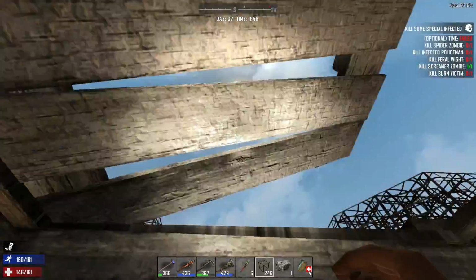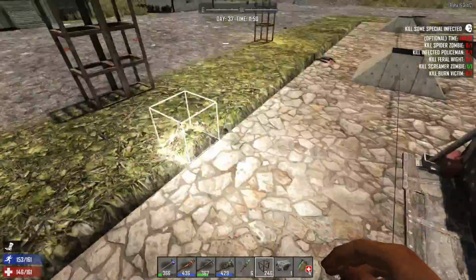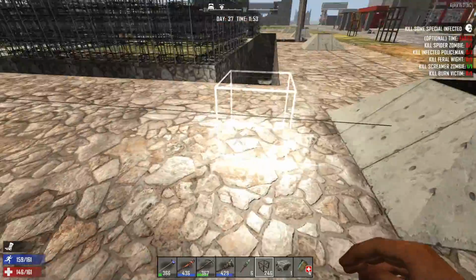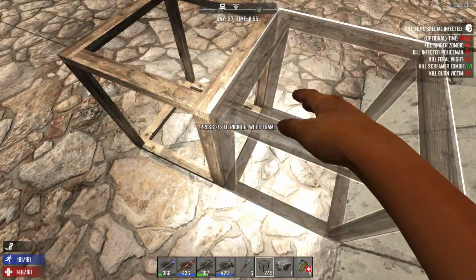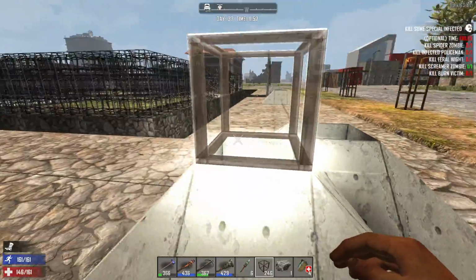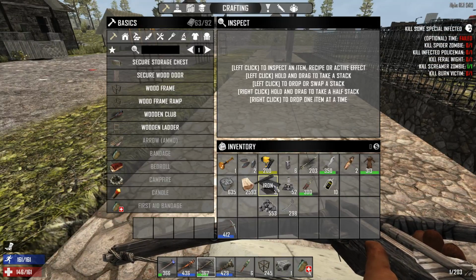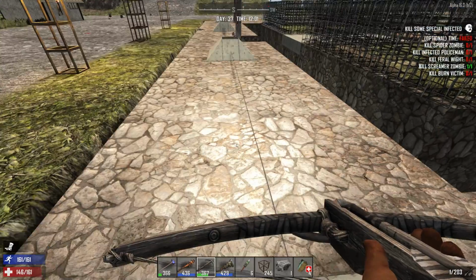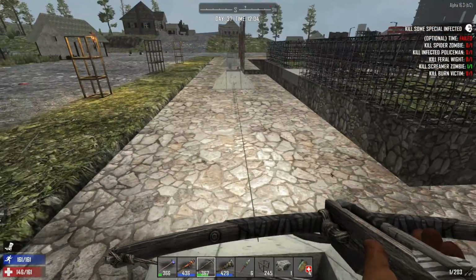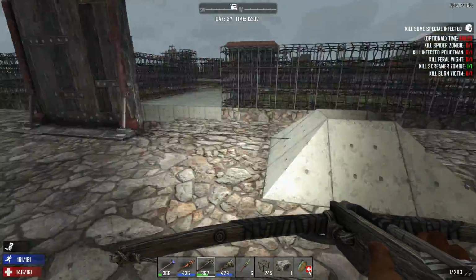I'm wondering if it would be more fuel efficient to line all of this underneath here with pressure plates so that it's not constantly energized, but as soon as somebody steps on a pressure plate in that block, then it is. That would energize it. That seems like it would be more fuel efficient, right? Yeah, you still can't do that. Okay. The alternative is we get barbed wire in there just to hold them in there for a bit longer. Let me know your thoughts on that as well. I guess we can just let this thing run for a while and see if fuel efficiency is even something we should be concerned with.